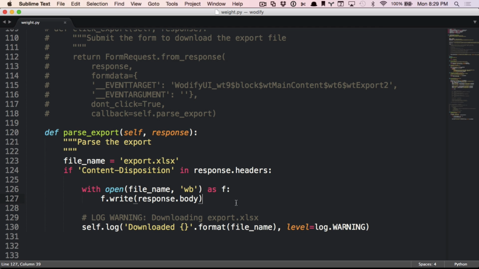Is log attached by you, or is it out of the box on the base class? I didn't get to that. Log is attached. The log comes with Scrapy, and logging is what allows you to see that output that was coming out. You can specify the level. Sorry, I didn't get to that portion of it, guys. But yes, logging comes right out of the box, and that's in the documentation as well.